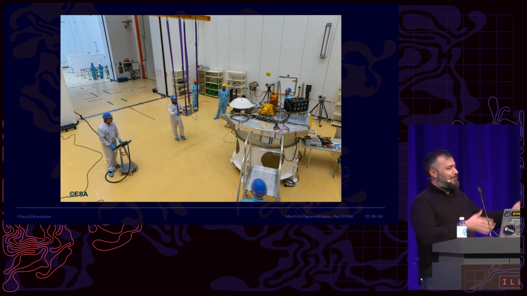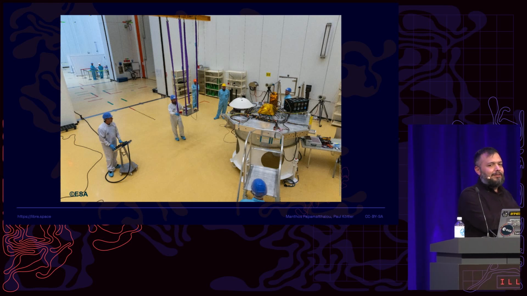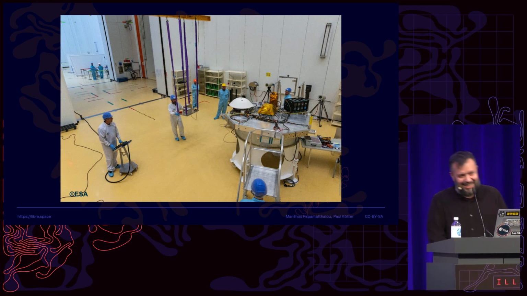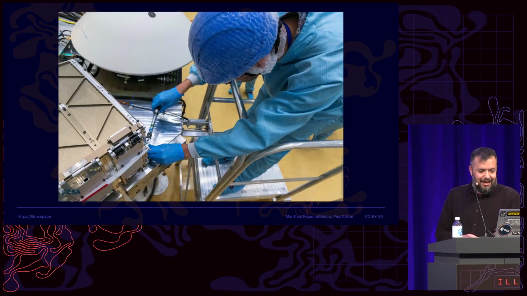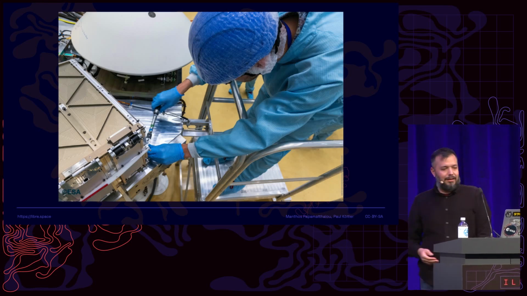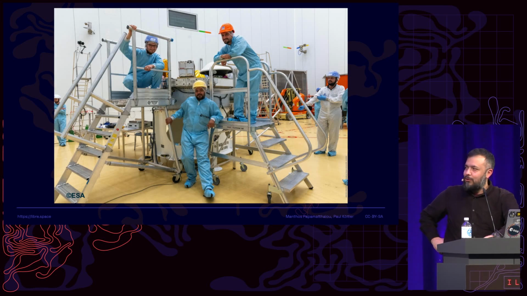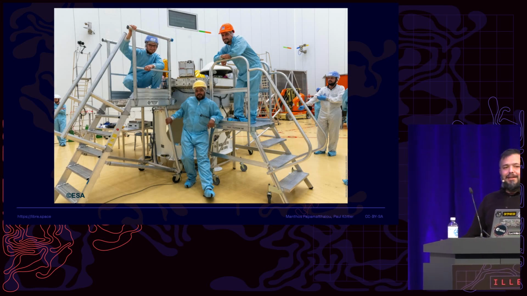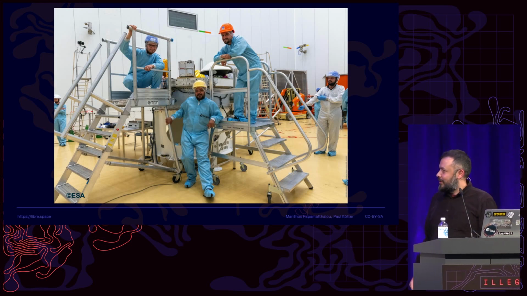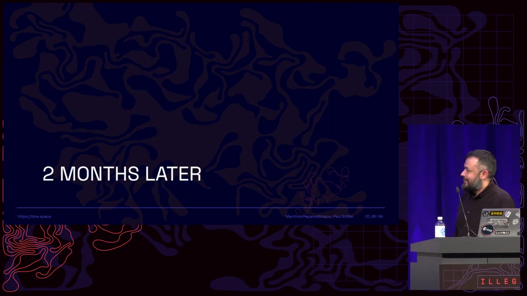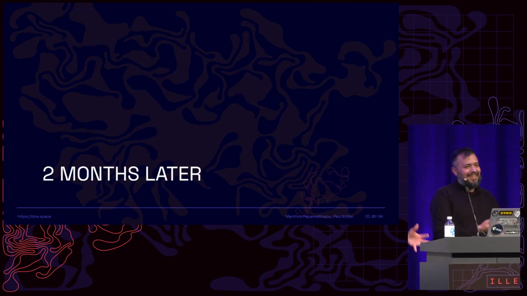It was very fun because we were following this guy slowly. But yes, and then we did some screwing on the ballast board, the aluminum part that's the top of the rocket, and then we took some photos, and finally boarded the airplane to go home. Then we had to wait 2 months, so everything had to be prepared on site for the rocket to launch.